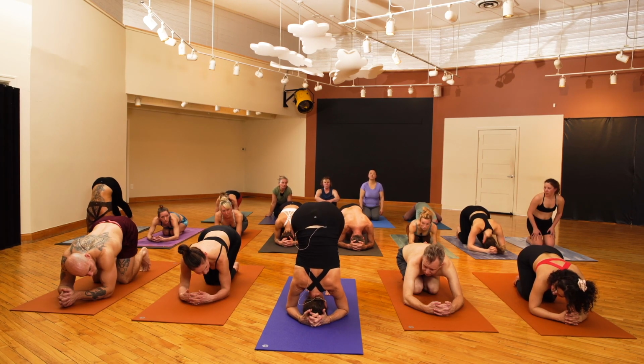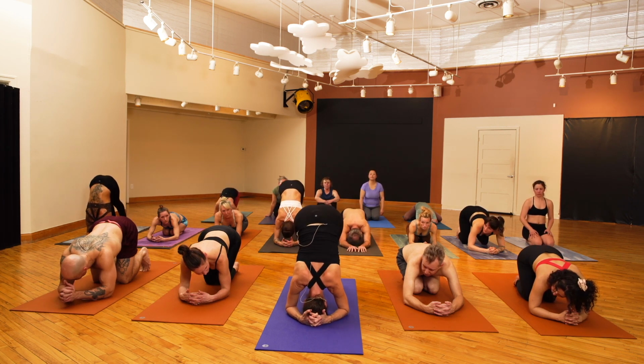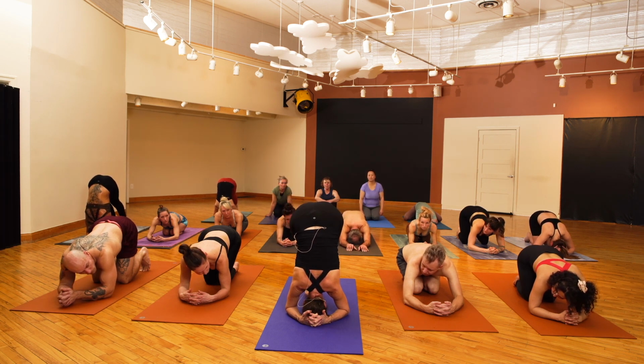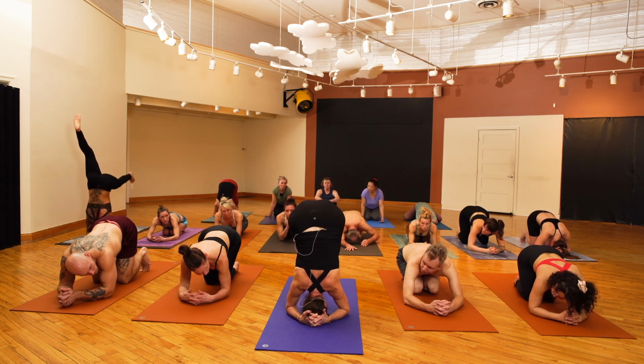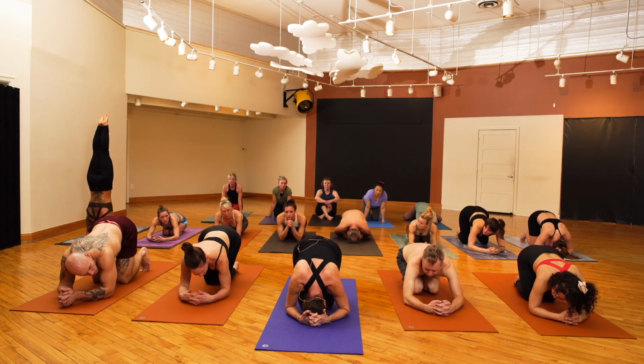If you're feeling a little bit more daring, you can just focus on bringing the toes in closer to the body until the hips feel like they're getting high and the toes start to feel light. And then initially just bring one toe up off the mat, heel toward the hip to begin with. And then eventually you can just be in a little crouched position. So again, don't be in any hurry to go upside down.